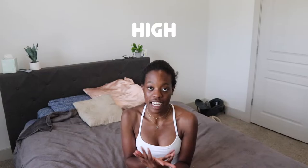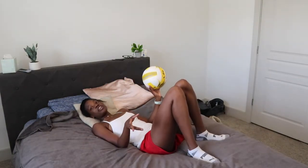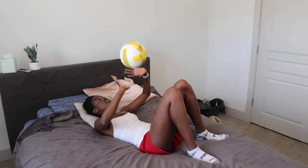Fourth, we're gonna set as high as we can. This is important because sometimes you might be a setter, you might be an assistant setter. You're gonna have to get the ball really high for your hitters sometimes. So it's good to practice skyballing.